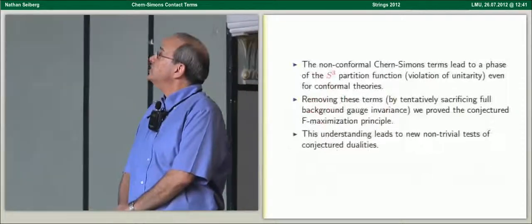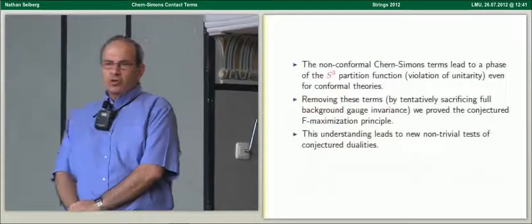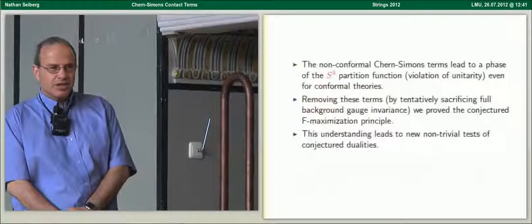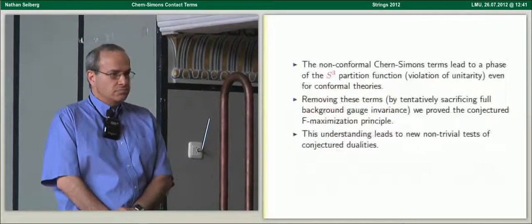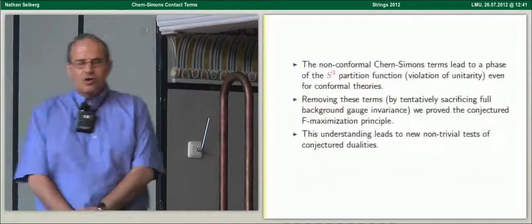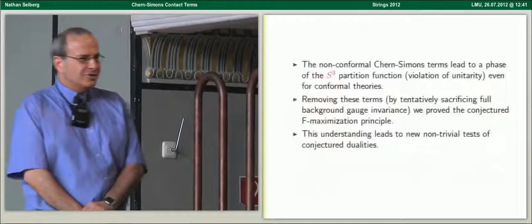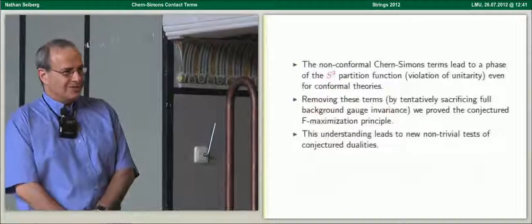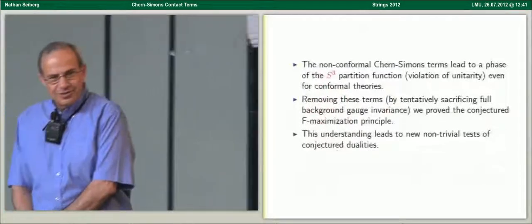even for conformal theories. If we add counterterms in order to fix this phase, we see a proof of F-maximization, which is actually quite straightforward. And as a bonus, we got an analog of a 't Hooft anomaly matching condition in 3 dimensions, and of course it works. So I'll stop and thank you here.